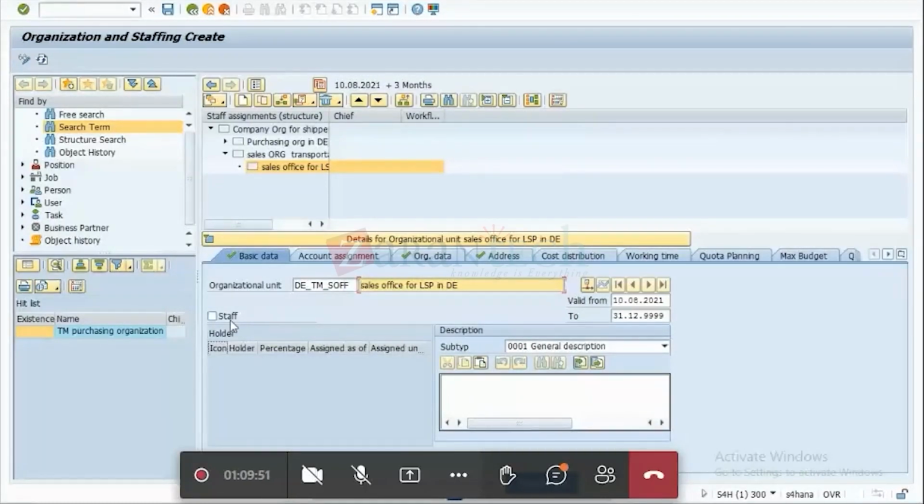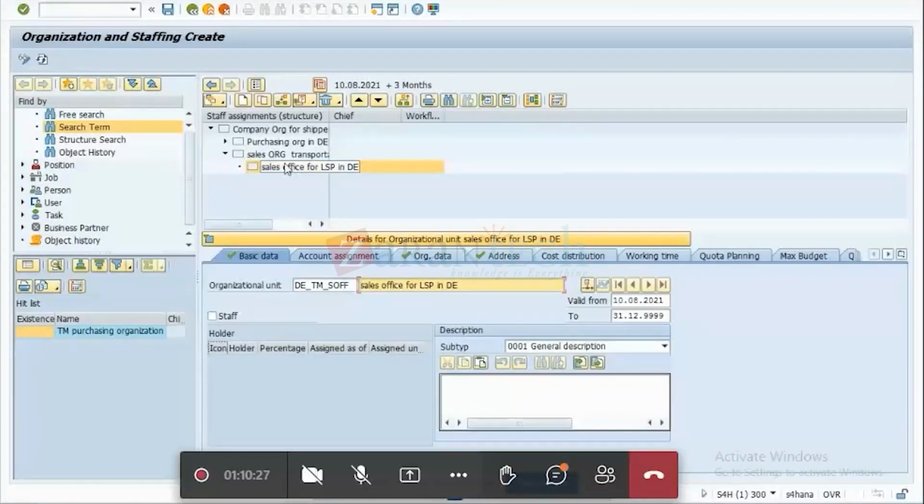In that case, that particular assignment of that individual ID should be there for that department, so you put in a tick mark for staff, and the HR needs to assign it here. You need to involve a SAP HR guy to do it if you want to assign a person to a specific organizational entity. Or else it is not required. It is not mandatory to maintain anything here.